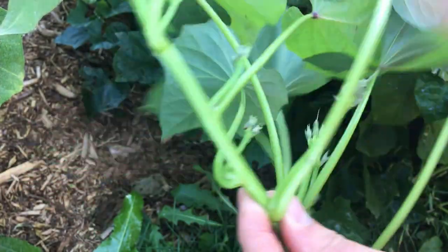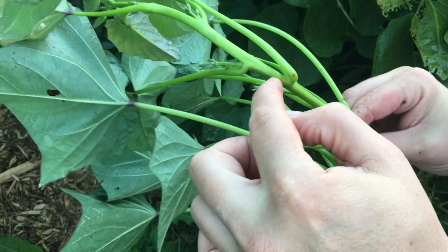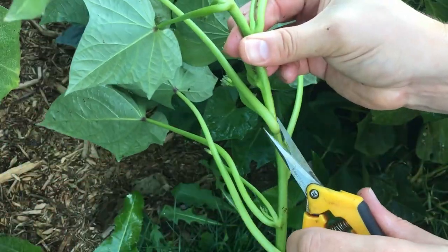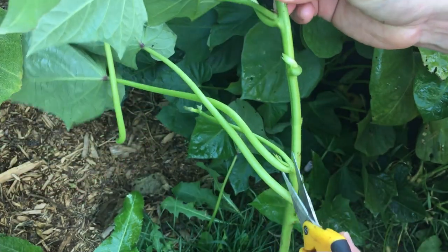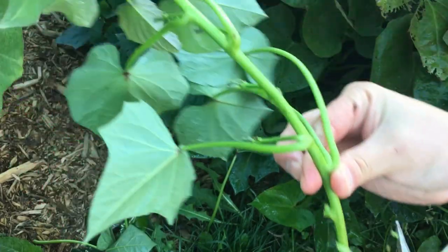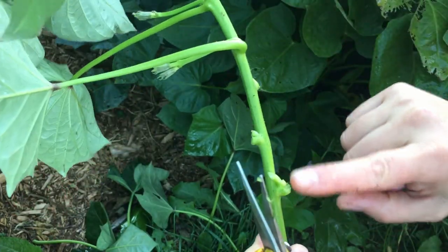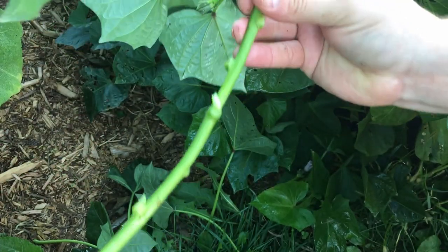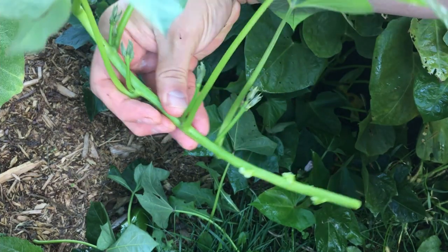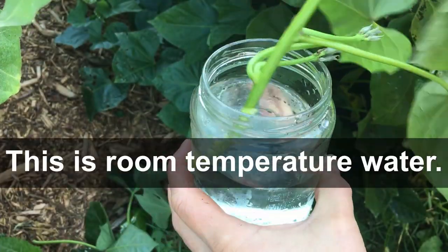This is where those potential roots exist — where if it comes into contact with the soil it will definitely create those roots. Now I'm going to go down and give myself several of these healthy nodes, right about here, so I've got about a foot long. I'm going to come through and cut off the leaves right back here, exposing just the stem, so now I have the stem with all these healthy leaves above. I need to be able to place several of these nodes into water to allow those roots to develop, just like you would placing a tomato sucker in water. I'm going to take this and place the stem right down into a clean jar of water.